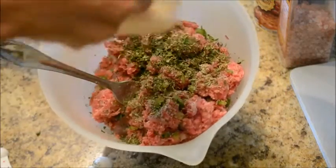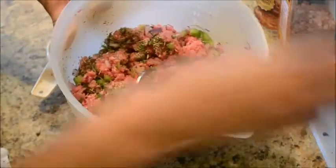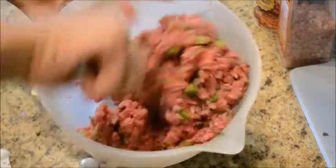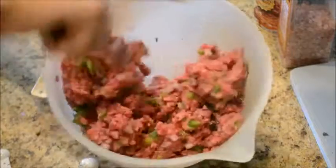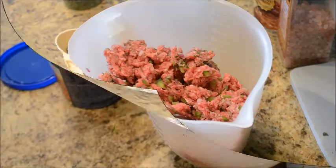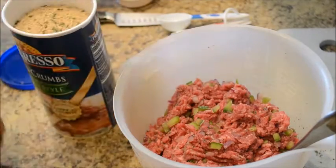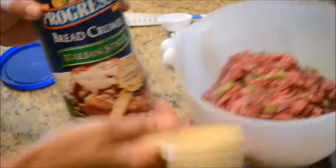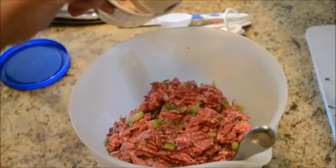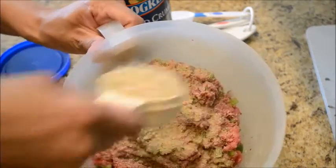What I'm going to do is add it and then stir. Oops, I'm making a mess. Then I'm going to add more seasoning and stir, and then add the breadcrumbs. So now I'm going to add a quarter cup of these breadcrumbs. These are Italian style breadcrumbs, with the little Italian seasonings in them. Of course I'm going to add some, stir, add some, stir, add some, stir.